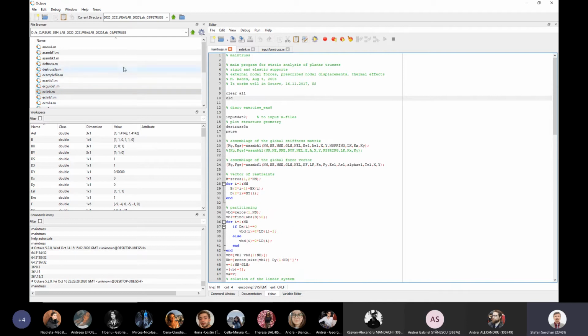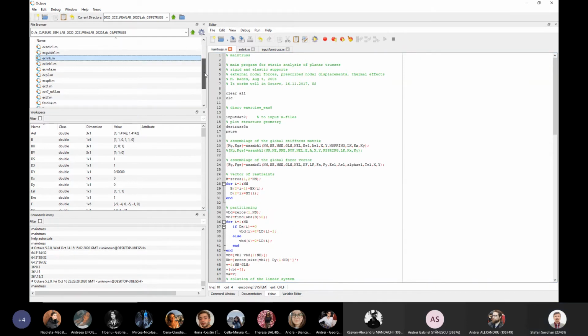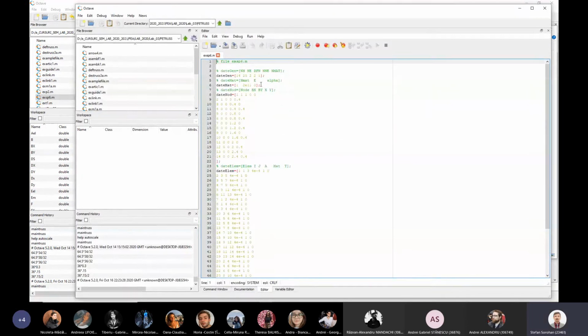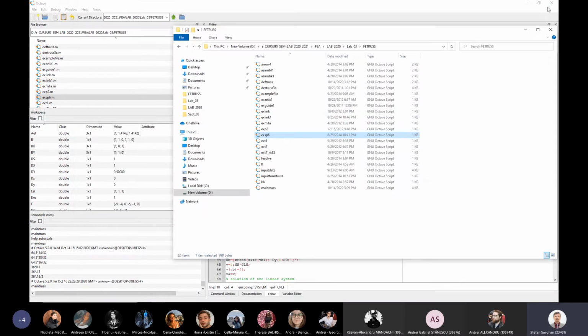Let's take a new example. For example, what we have here, XP. Let's take a look at a file which is larger in size. Almost all are smaller. XP6, yeah, that will be it. As you can observe, if you double click on another file, you will open Octave again. So I will close this one.